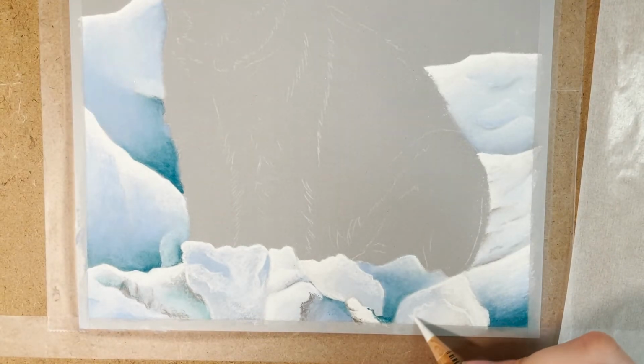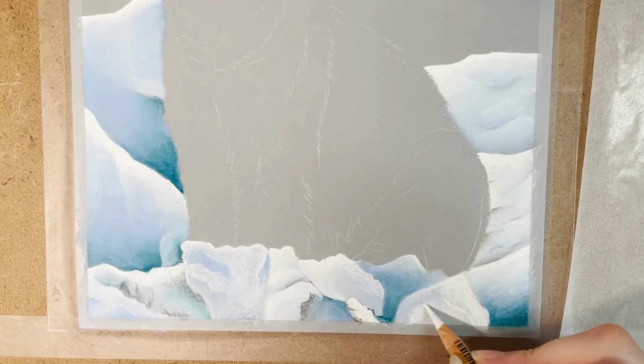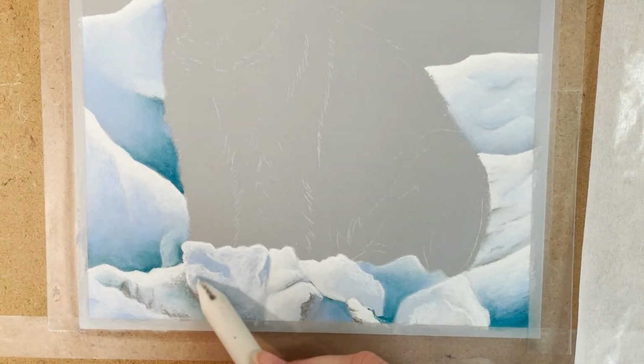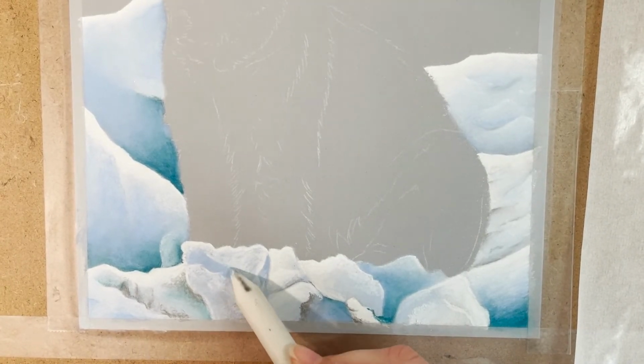It's very slowly starting to look a bit more like ice. It's quite a long trial and error process really, and you just keep adding and adding to it.